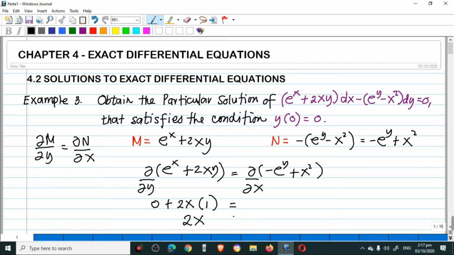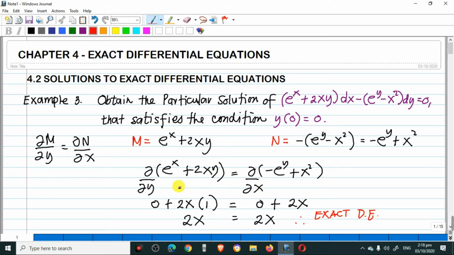On the right side, the partial derivative of e^y, or simply e^y, since this is y, so consider that as a constant. So this is also 0 plus, then the derivative of x^2 is using yung ating power formula, yung exponent natin. So this is 2 multiplied by x. Or simplified, this is equals to also 2x. So both sides are equal. So therefore, this equation is an exact. Exact differential equation siya. Exact DE.